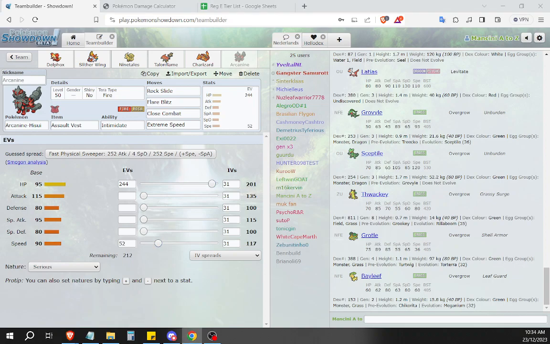I don't remember what spread Bulky Arcanine's run. I don't think they run much speed. Apparently 124 is the fastest Bulky Arcanines tend to run, so I'm just going to trust that. Actually, I'm going to run slightly faster than the opposing Bulky Arcanines, that's the key. That is the key. Hey, are people still playing this format?